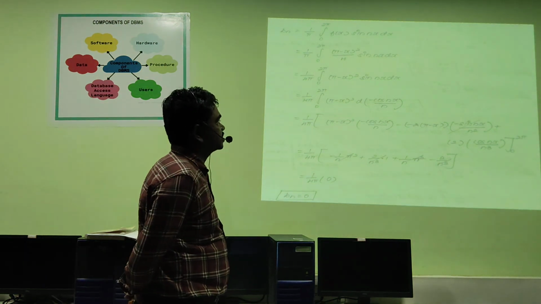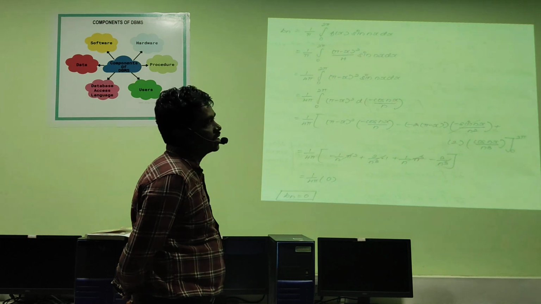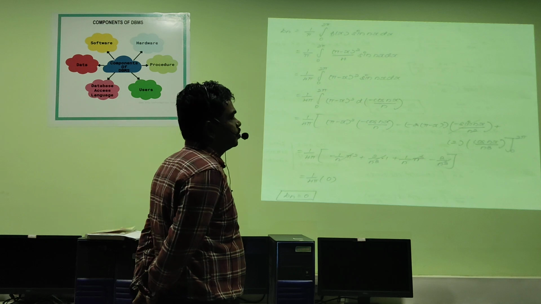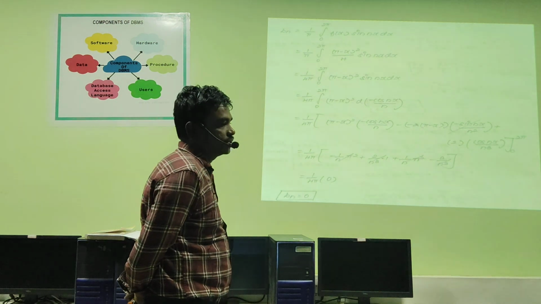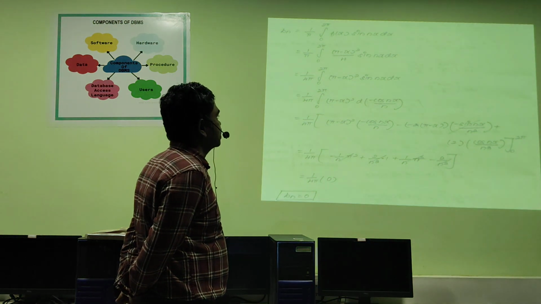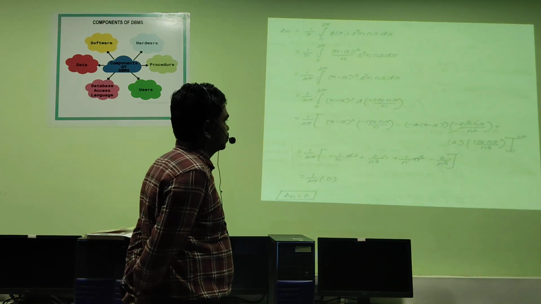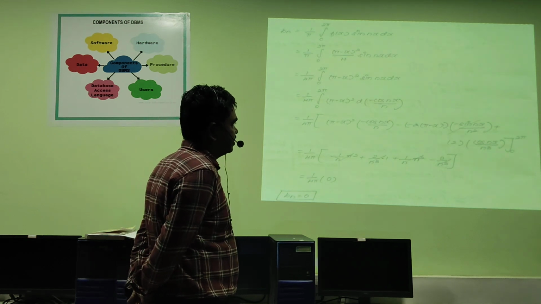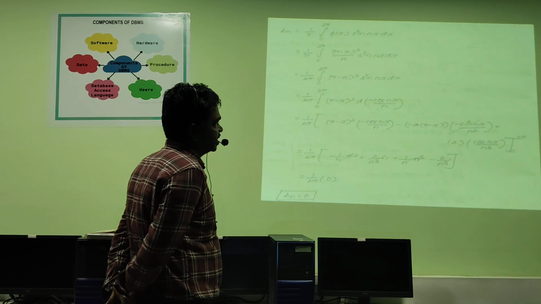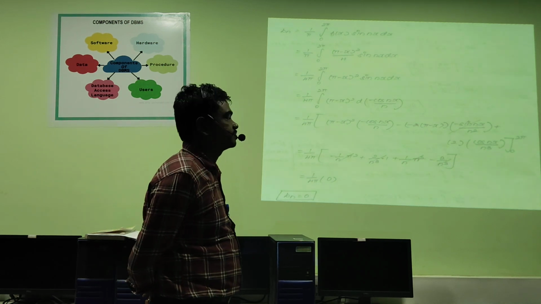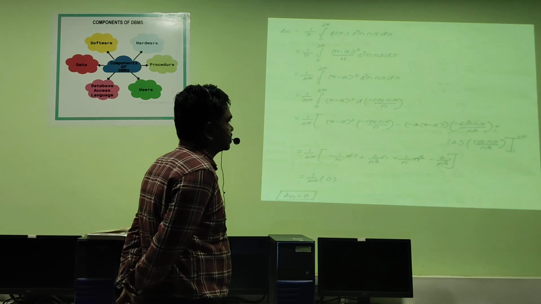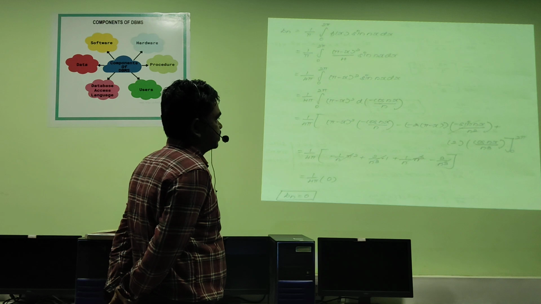This format is in the Bernoulli's formula. Bernoulli's formula is already said: integral of u dv equals uv minus u dash v1 plus u double dash v2 minus u triple dash v3 plus etc. So clearly u is (pi minus x) whole square. I will take dv as sin nx dx. How do we find v? You can integrate sin nx dx to find v. What about integration of sin nx? Minus cos nx by n.